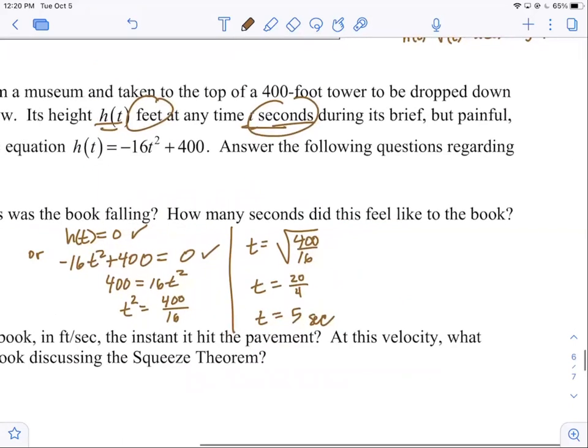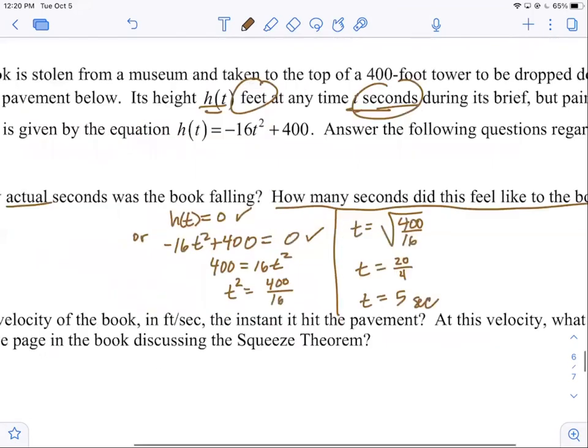Now, how many seconds did it feel like to the book? 100 seconds, 2 seconds. Some people, you're not going to be asked that question. That'd be like in a creative writing class, right? It felt like an eternity, right? The book was left with its thoughts, and his mind raced. His life flashed before him, and he relived every single moment in those brief 5 seconds. Or it felt like a second, right? He didn't even have time to react. He was like, what's happening?